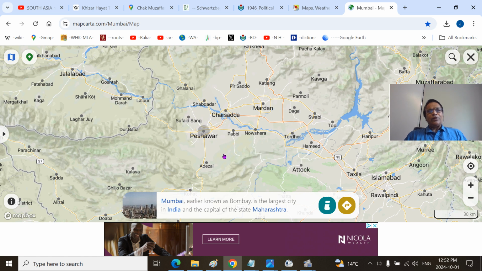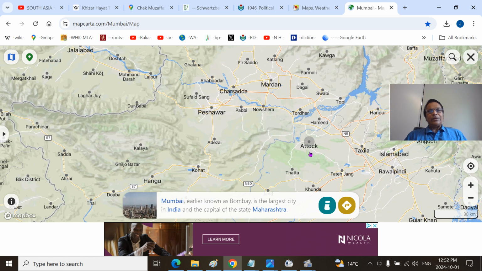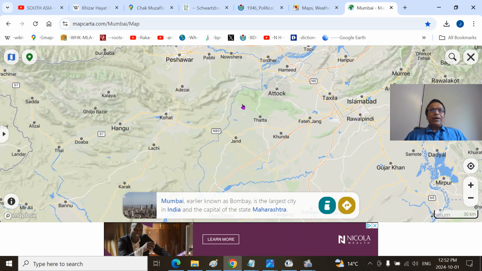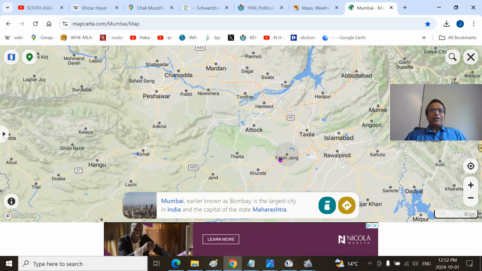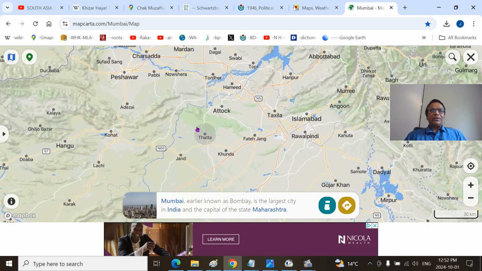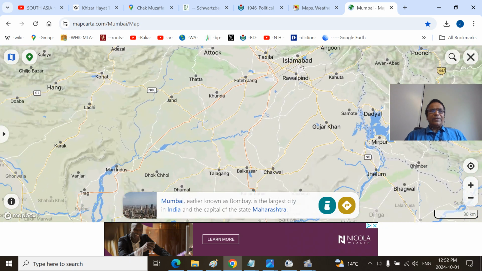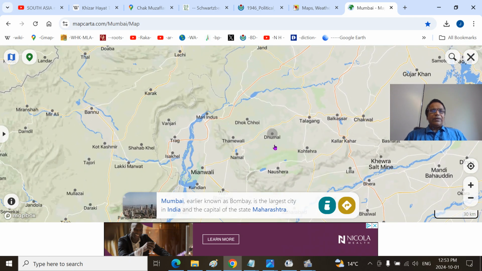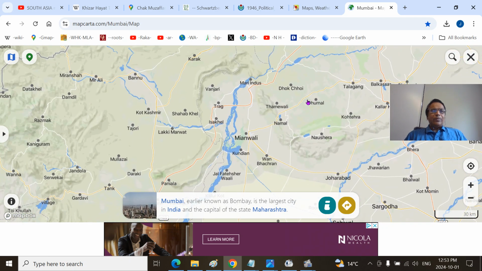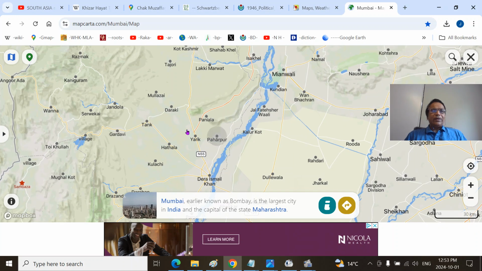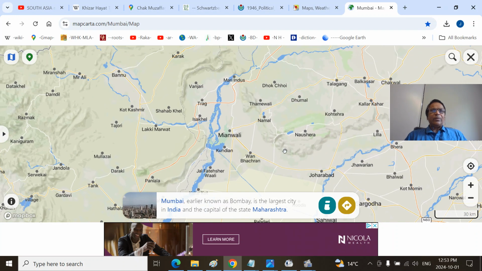So the Peshawar Basin here, just the Peshawar Basin and the Attock Mountains, Attock town, and this the Attock Gorge. That means this is the Attock Cherat Mountains here. These are the Kalachittas, not that clear. This is the Margalas, and these are the Lakki Marwat, this is the Marwat Mountains. This is the Kishore Mountains. Here, not that clear, Bhatiani Mountains. Here Bhatiani Mountain. This is the Shurgur Singar Mountains.